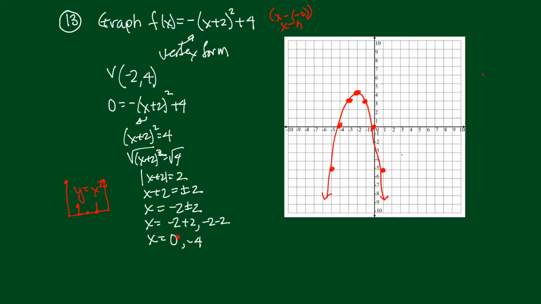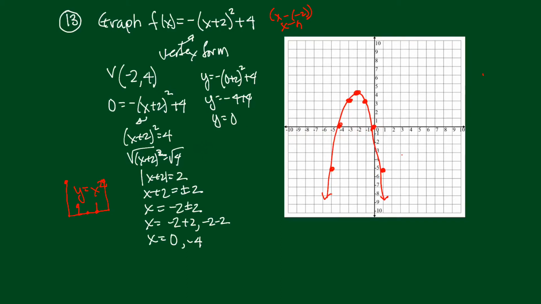Let's see, does that look like our picture? 0 and negative 4. I think we've got it. And we also want to get the y-intercept. Look at the y-intercept down here. It's where it crosses the y-axis, so that's the point where x is 0. I'm going to put x equals 0 back up in here and see what we get. We'll get y equals negative 0 plus 2 squared plus 4, so y equals negative 4 plus 4. So y is equal to 0, and that matches what we're thinking right here.